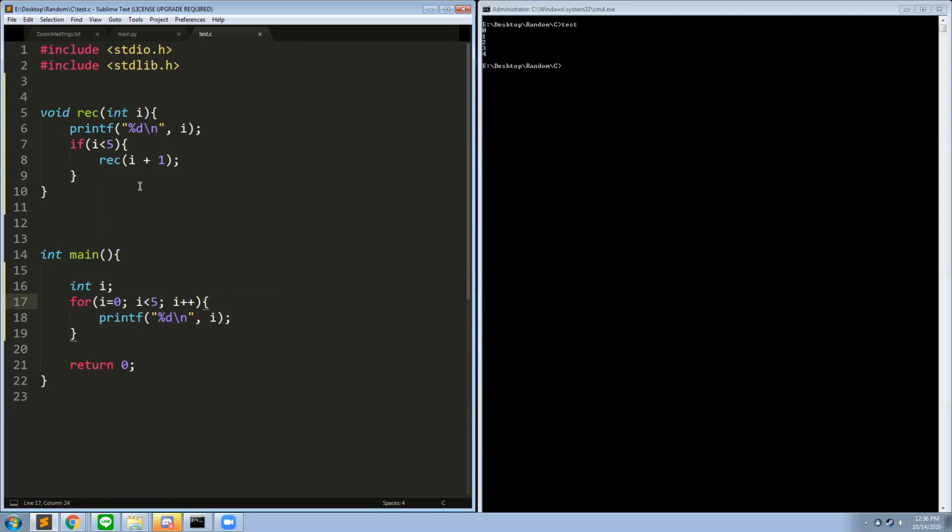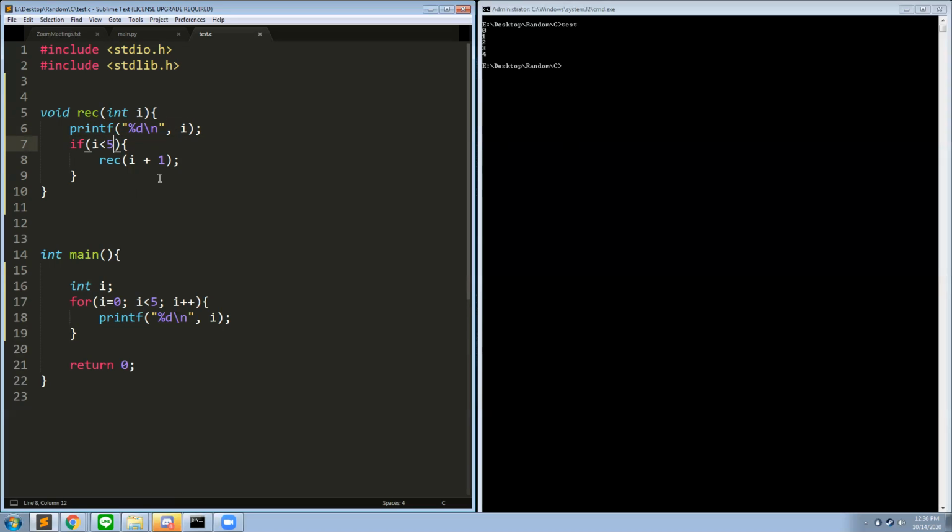So now let's think about what's happening here. I call the function with some value. Let's say i comes in as 3. I print out the value of 3. 3 is less than 5, so it's going to call the function again with 4. 4 gets printed out. 4 is less than 5. The function gets called again with 4 plus 1, which is 5. It prints out 5, and here's where we run into trouble. My original function did not print out 5, so this runs for one too many iterations.